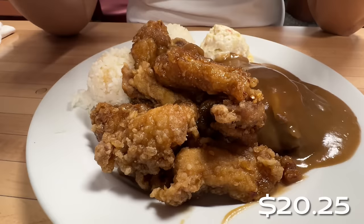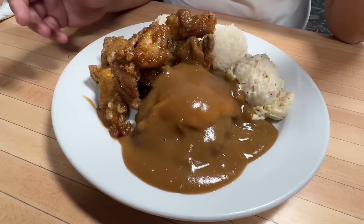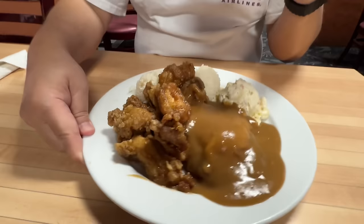Oh yeah. This is my combination. Check this out. The tasty chicken. This is marinated in their own special house-made tasty sauce. And as far as the loco moco, the ground patty is also house made. The gravy's house made. Everything is from scratch over here, including a scoop of mac salad, a couple of scoops of rice. I think these guys are having a great time over here. I think someone just hit a strike or something. But yeah, look at this. I love this combination. Let's try this out. Here we go.